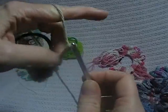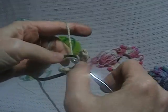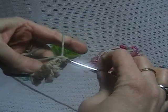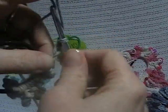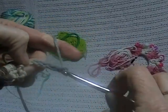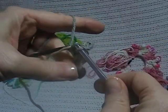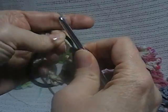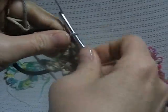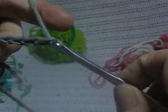There's 3, 4, 5. Go in the center, bring it back through, yarn over, take off 2, chain 5. 1, 2, 3, 4, 5. Okay, go in, bring it back, yarn over, take off 2, and then slide these down. Okay, 1, 2, 3, 4, 5.